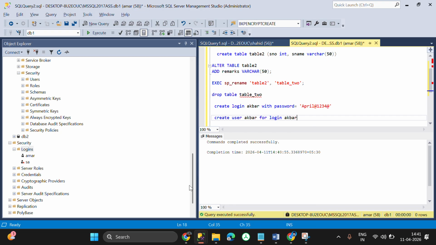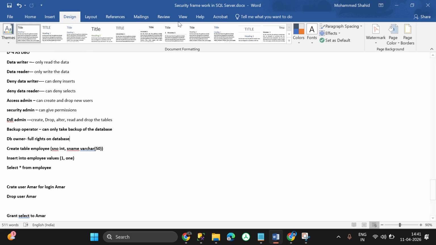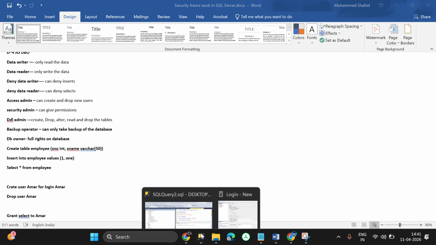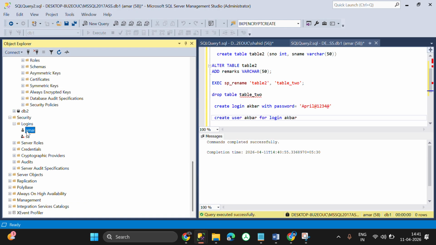Now what I will be doing here, I will give him the security admin permission here at database level for Amar. Access admin can only create and drop the users. You can't give permissions at security level.